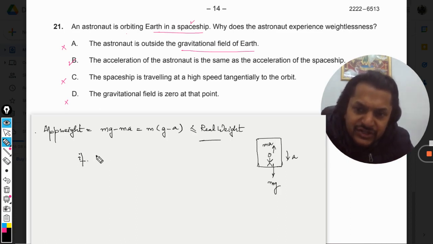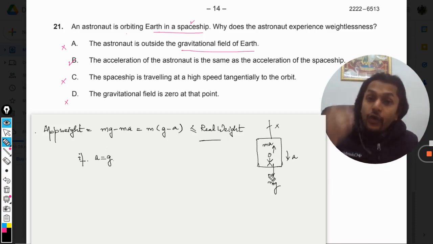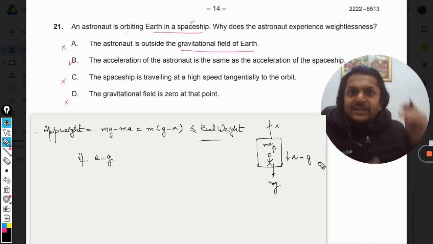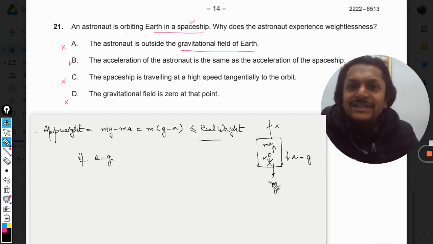Now what is happening in this case is, if I apply this condition that a is equal to g - like for example, this lift was there and I have cut this lift, the rope is cut now. Unfortunately, the lift is now falling down towards the Earth with an acceleration which is equal to the acceleration due to gravity, because there is no string there. Now the lift is falling with the same acceleration as that of gravity.